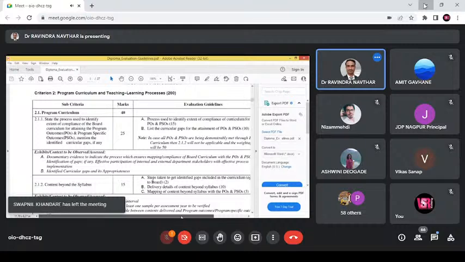Then category number 7 is continuous improvement. Now this category number 7 is based on the CO-PO attainment. If your CO-PO attainment is poor in particular subjects or POs, what action have you taken? So that is for action taken based on results of evaluation of each PO and PSO. If the PO attainment is very less, what actions have you taken? Whether you have conducted extra lectures, whether visits have been conducted, whether extra projects or extra assignments have been assigned, extra topics covered. All this will come under 7.1.